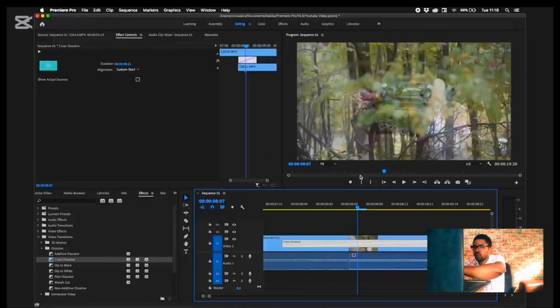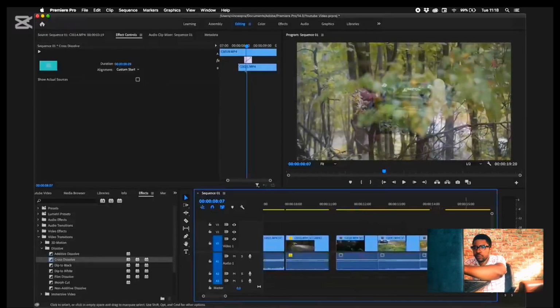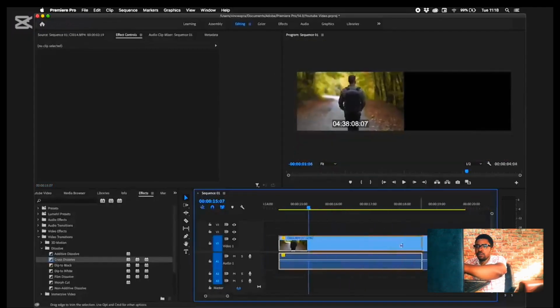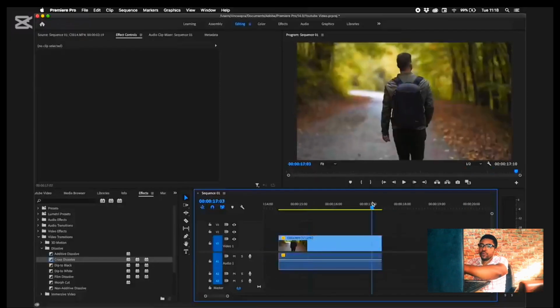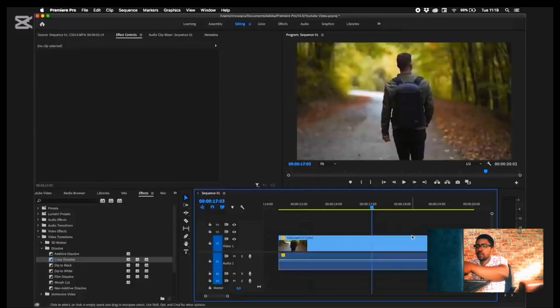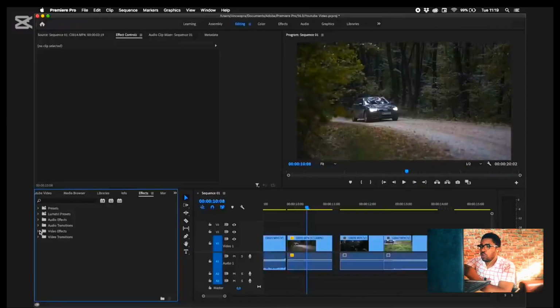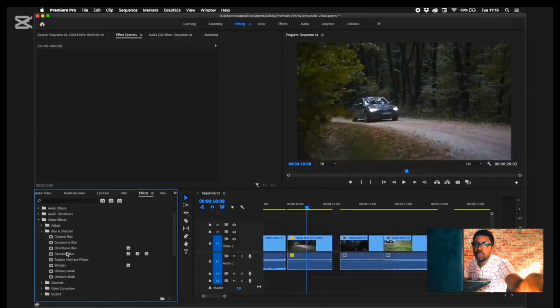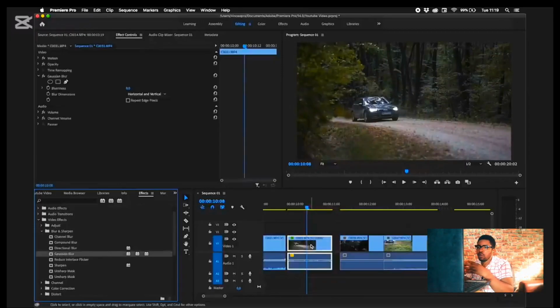So yeah, you can drag your clips or change the duration by dragging it on the timeline. You can also change the duration of your clips by dragging it. Okay, just make a little dragging. If you want to extend it, just drag it like that straight up. Then if you want to add effects, just go to this effects section, just click it. You have numerous effects there by default, so you can use any of the effects on your video, 3D, blur effect, this stuff, and all of that.